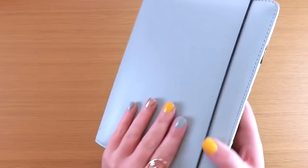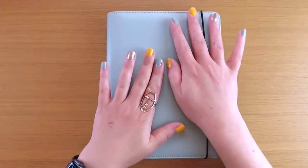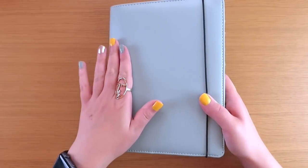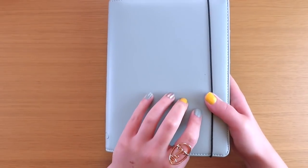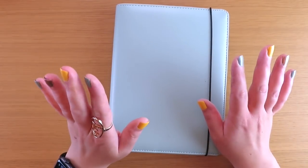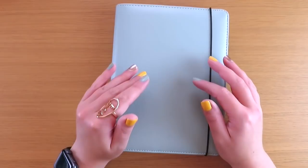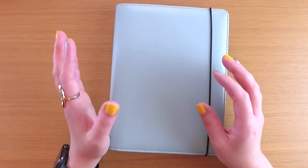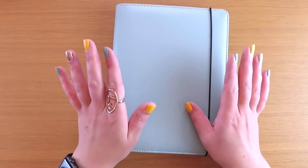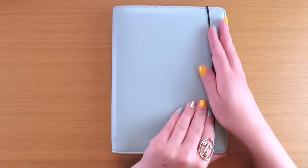So this is my teacher bullet journal for next year. You guys might remember this notebook cover from a while ago when I was using my A5 bullet journal. Once I switched over to the B6, I obviously couldn't really use this notebook cover - it's just a little too big. I've been using it for my 'some lines a day' for the past seven or eight months. When I decided I was going to make my own teacher bullet journal this year, I knew I wanted to use a notebook cover of some kind, because the way I make covers it's really just cardstock.